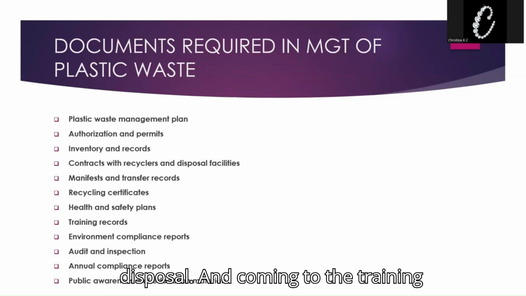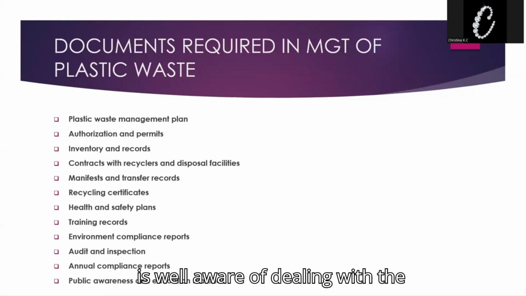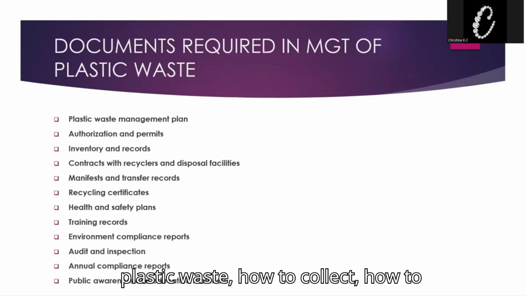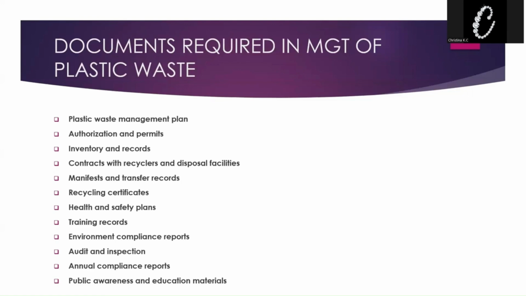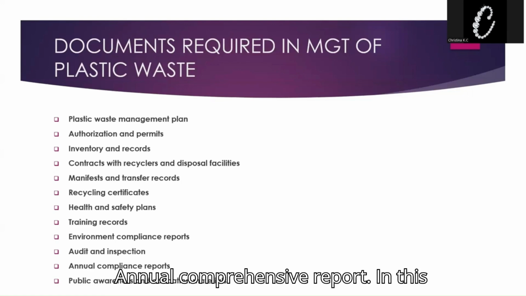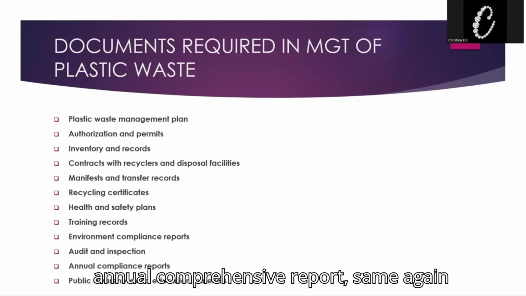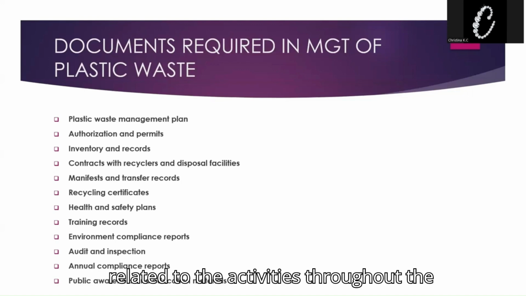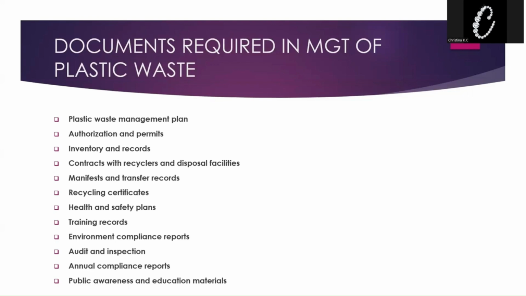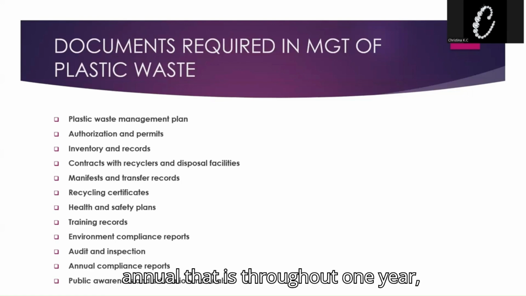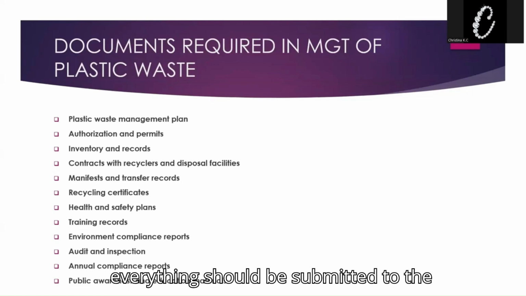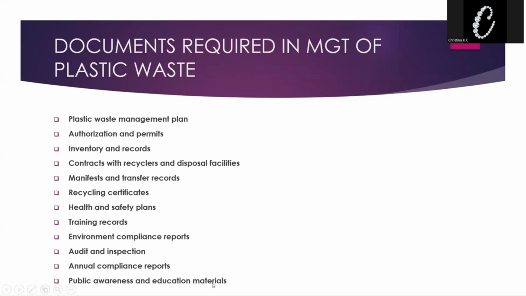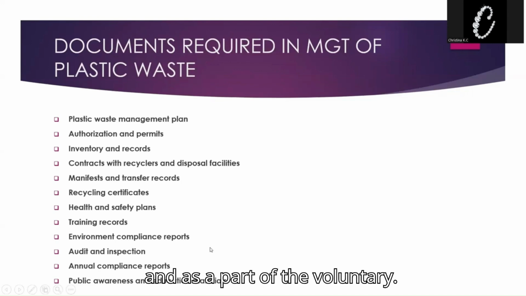And coming to the training, here you have to ensure that your staff is well aware of dealing with the plastic waste, how to collect, how to sort it, and how to recycle the plastic waste. And coming to the annual compliance report, whatever summaries there are related to the activities throughout the year, whatever the authorities have regulated, each and everything should be submitted to the authorities according to the law, and as a part of voluntary reporting.